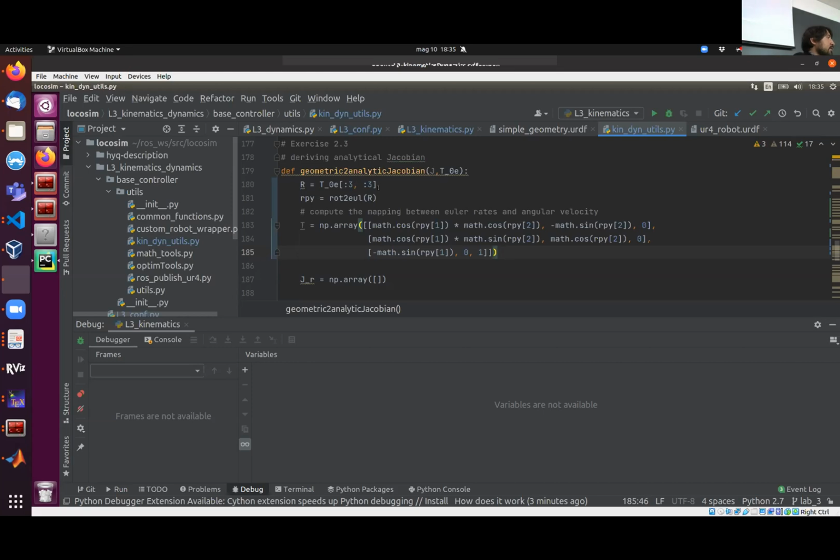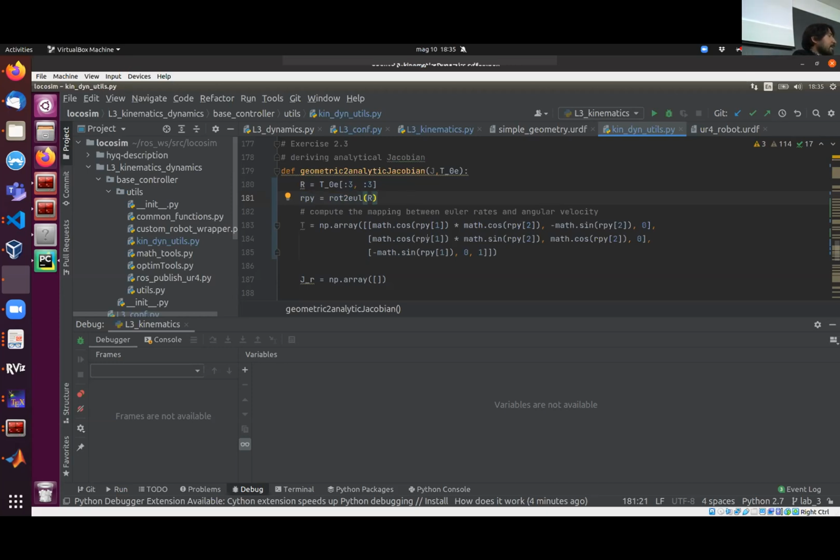Here I'm defining the rotation matrix of the end effector, which is basically the top left 3 by 3 matrix of the homogeneous transformation matrix. And then here I'm using the function that I defined at the beginning to go from the rotation matrix to the Euler angles, using the rotation matrix as an argument. So this will output roll, pitch and yaw.